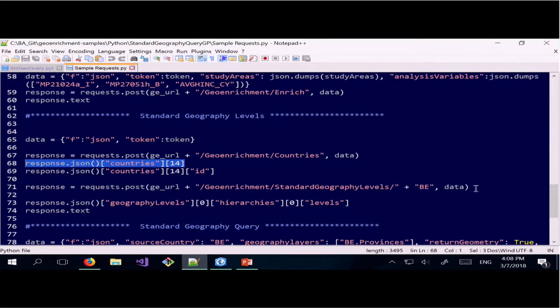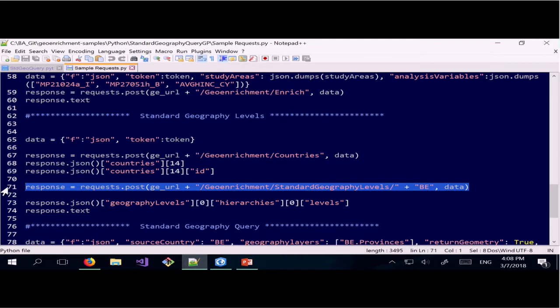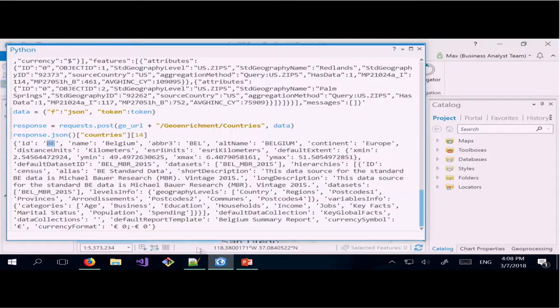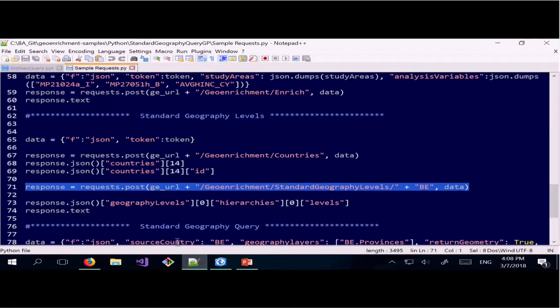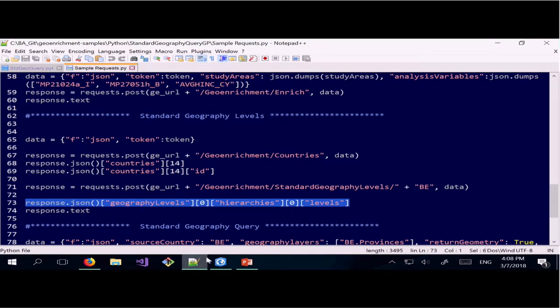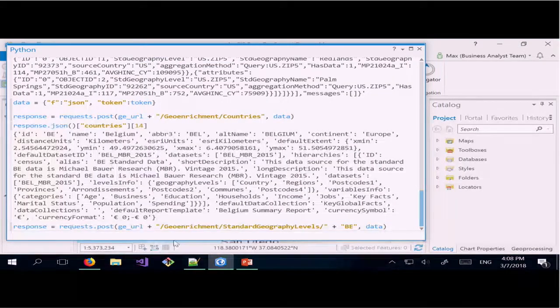The next request is to find out which geography levels are available. This request is called standard geography levels. And I'm also appending the country ID to that. Let's run it. And the response is also pretty large, so I'll take just a piece of information from there.